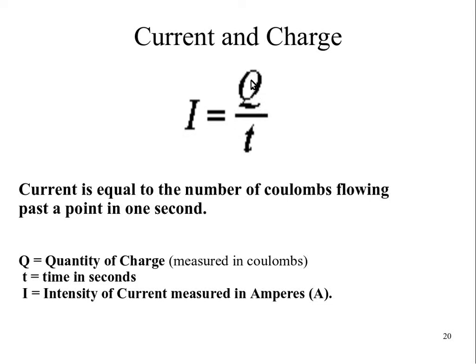I stands for current or intensity of current measured in amperes. Q stands for quantity of charge, and that would be measured in coulombs, which is represented by the symbol C, by the way, and that's why they don't use I for current. They use C for coulombs, so they use intensity for current. In fact, maybe a hundred years ago, the predominant name for current was electric intensity, or just simply intensity. So we still use the letter I for that.